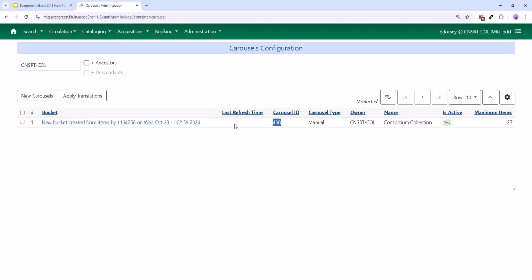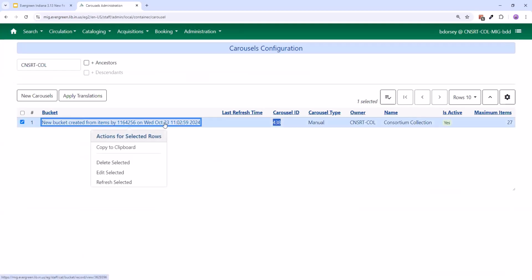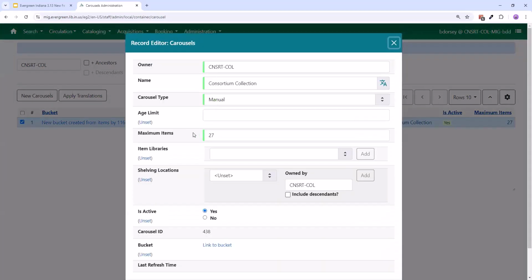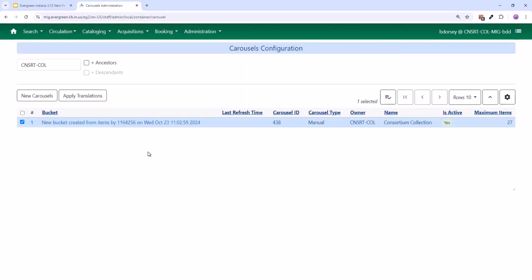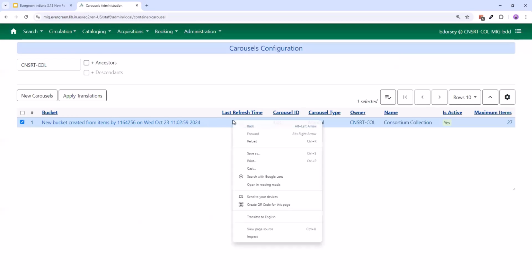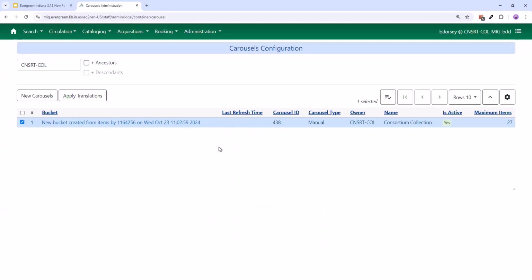And then when you double click or right click on the link, we can click edit selected and then we can make a few changes if we wanted to, like to change the maximum number of items. If you want to create a carousel based on shelving location, we can do that and of course like that age limit.